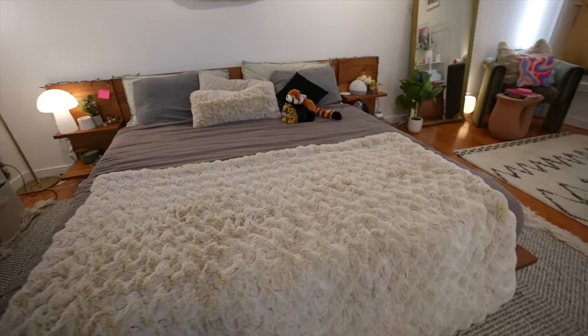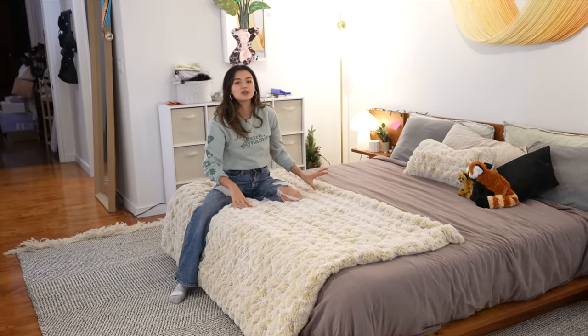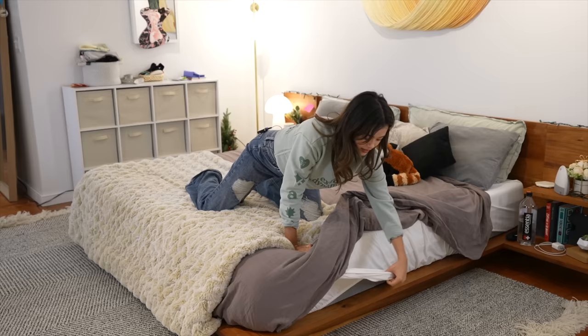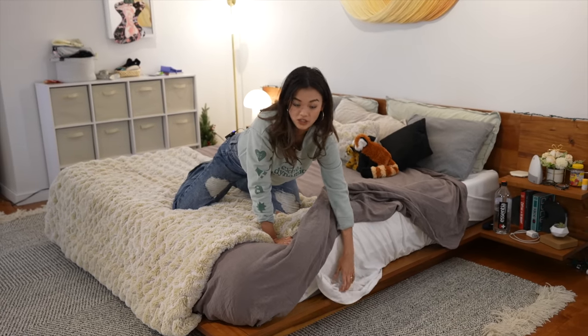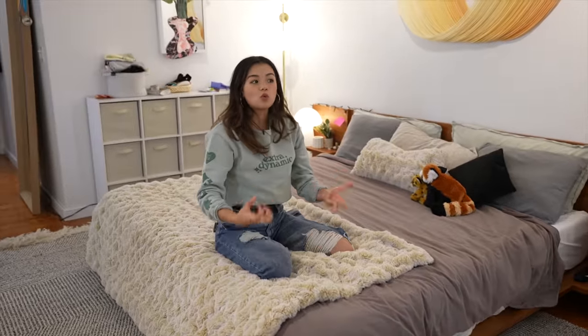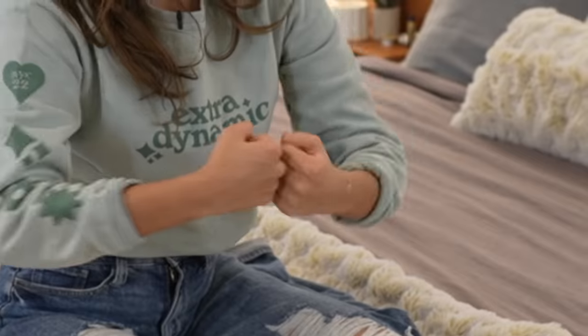This is my bed. This little fuzzy blanket set is from Anthropologie — love Anthropologie home stuff. Kelly every night goes to bed with only this like flat sheet. I think only boys sleep with this because I don't even put this on my bed normally — I usually put the comforter, like what is the point of that sheet? Kelly sleeps with it because he's so warm when he goes to bed, and when I go to bed I go to bed with everything and the fuzzy blanket. We really clash when we go to sleep. If anyone has any advice on how to fix our difference in body temperature please let me know.